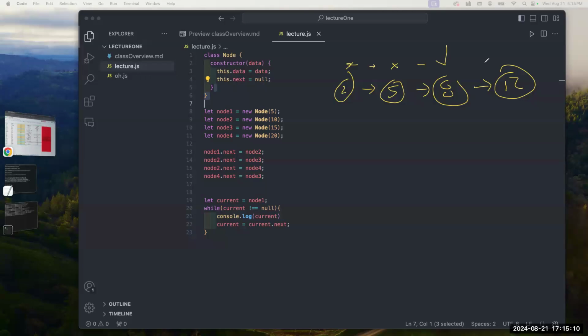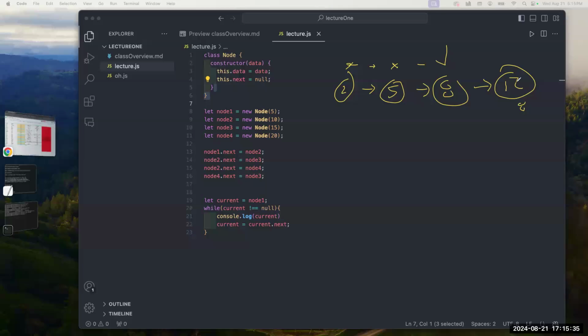Now, when we're dealing with time and space complexity, do we always do the best case scenario? When we're assigning a time complexity, do we say best case it's this? No, it's worst case, right? It's always worst case. Because in the worst case scenario, the 8 is at the very end, which means we have to traverse through the entire singly linked list.